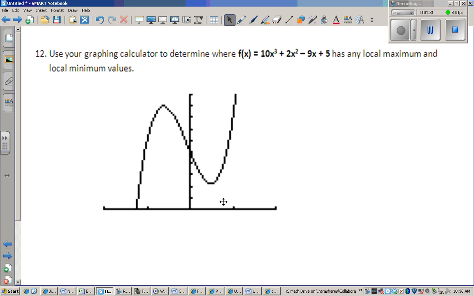Okay? So, I zoomed in a little bit. I went from -2 to +2 on the x-axis. And I'm just going to pinpoint where this is. They're just asking me where it is. And that's an x value of -1 and a y value of 9. And this one over here has approximately an x value of 1/2 and a y value of 2.